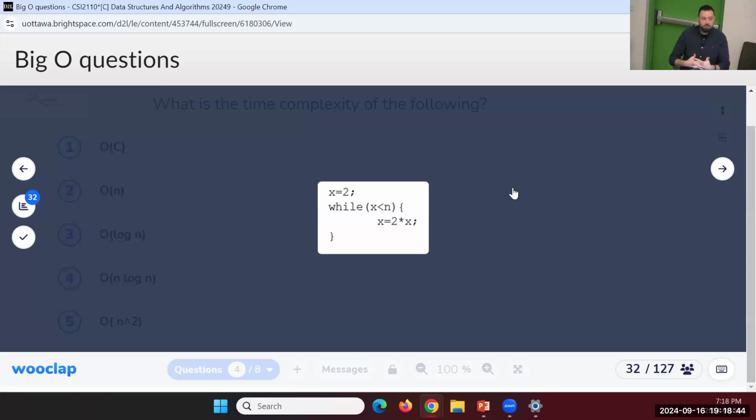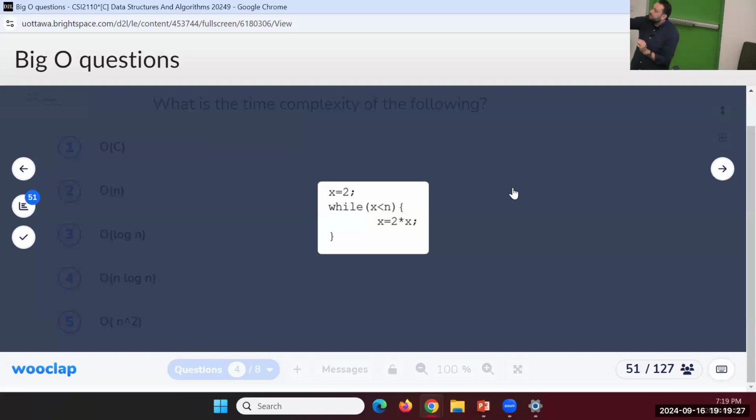Who wants to think out loud? Who wants to brainstorm? Yes. Okay, I want you dissecting it. Doubling. Okay. Your friend here is saying maybe it's log n. Why? Because I'm not going linear. So let's say we're starting from x equal 2 till n. If I'm adding x plus plus, I'm going linear. So it's going to be n.